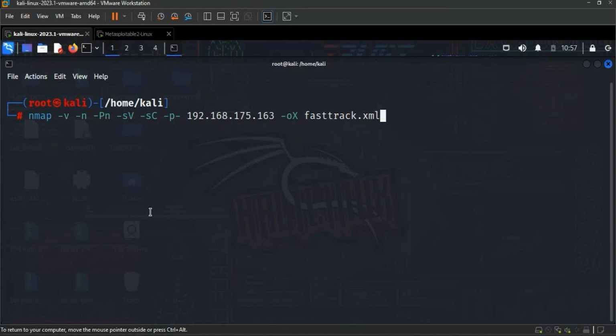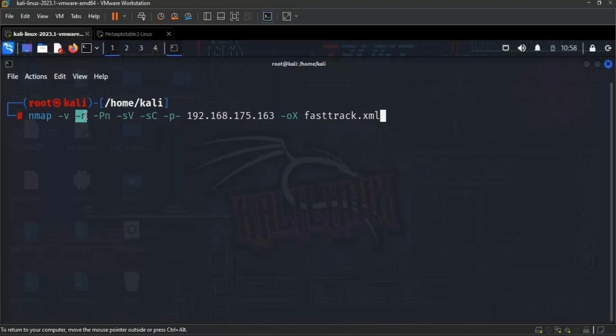What is this command doing? Correct. So first I've used the option hyphen V. Hyphen V is used for verbosity, that means detail, so it will give me detailed output. Hyphen N is used for blocking the DNS lookup, right?